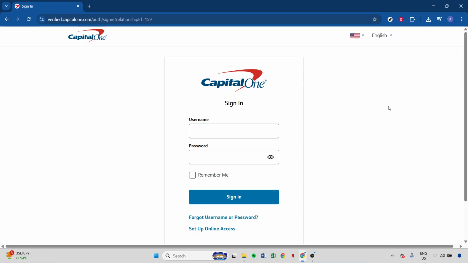After entering your information, go ahead and click the Sign In button. This will grant you access to your account's dashboard. Once you're logged into your account, the next step is to make your payment. You're going to want to find the option labeled Make a Payment or sometimes Pay Bill. These options are typically easy to find on your account dashboard, but their exact locations can vary depending on the layout and updates to the website's interface. When you find this option, click on it to enter the payment portal.